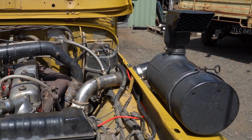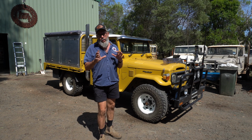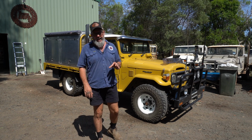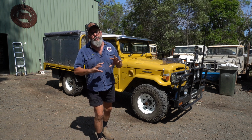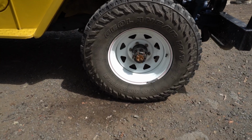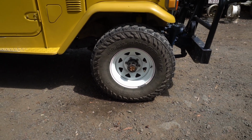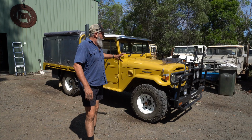And now being a 2H, this has got a 2H. I'll open the bonnet and go more into detail. It's got the Donaldson, it's got a 2H, it's got all different running gear in there. So it's no longer a HJ45, it's merged into a 47. While we're still on the outside, we've got the sun raisers and some muddies, some MTs, Yokohamas on there as well. A set of them. They look really cool. Fit the outfit.